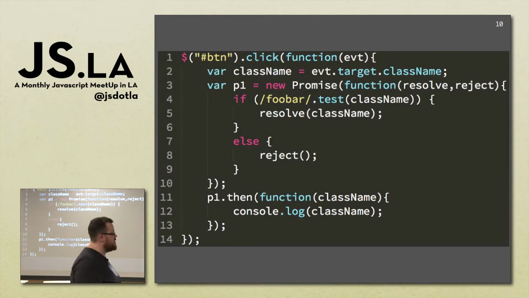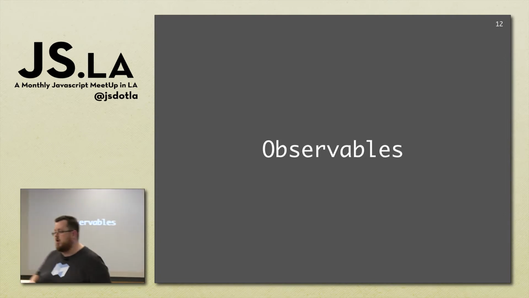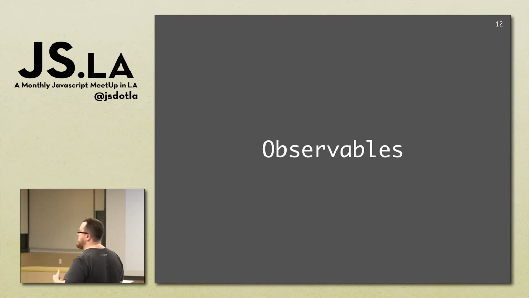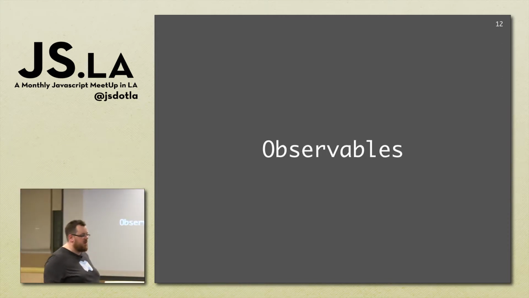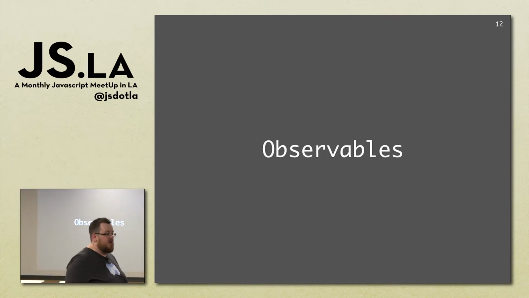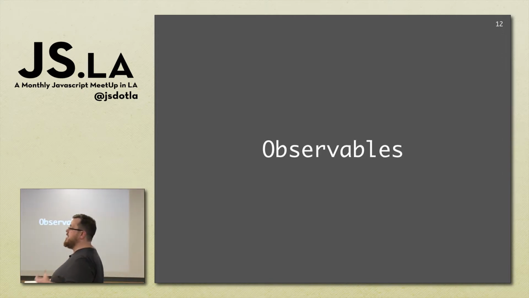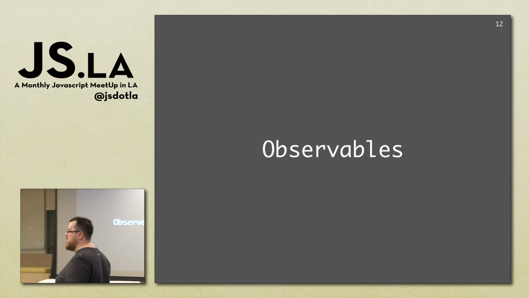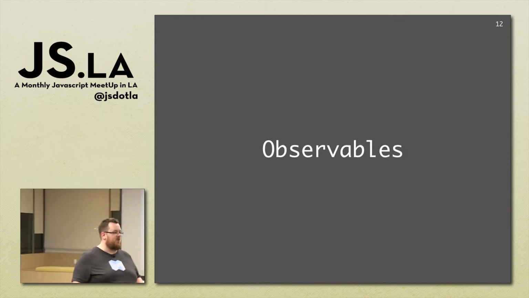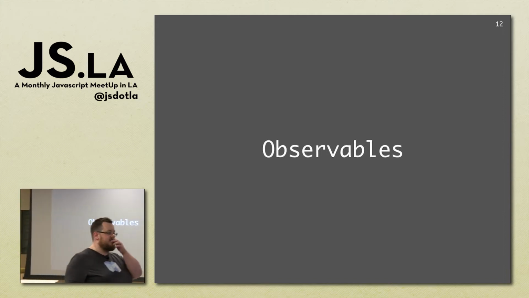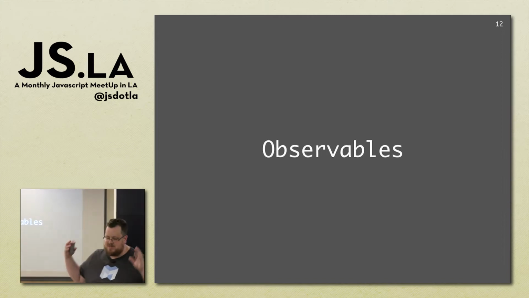Promises are not up to the task by themselves. We need higher order patterns. One of those higher order patterns is called observables, also known as reactive programming. There's a huge library with a lot of popularity from Microsoft called Rx, and it's been ported to like 15 or 20 different languages. It's awesome. It's also gigantic. It has hundreds of methods on it. The documentation's pretty stout. You probably should have a PhD before approaching it, because I still get confused reading some of this stuff. So is there a way to understand it in the simplest sense?